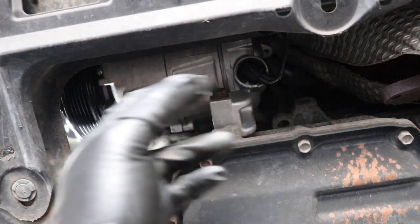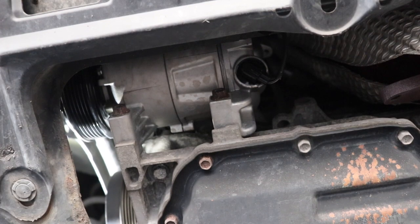You have four screws, two at the bottom, two at the top. Since the car is already up, I'm gonna do the bottom first. And these look like they should be 12 millimeter screws.